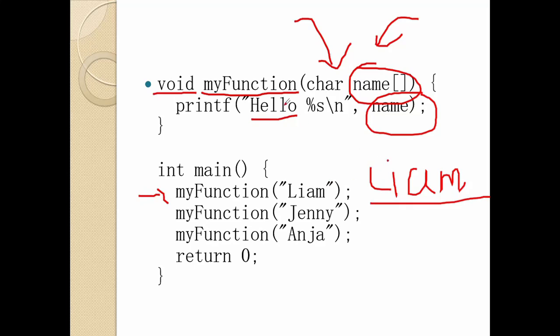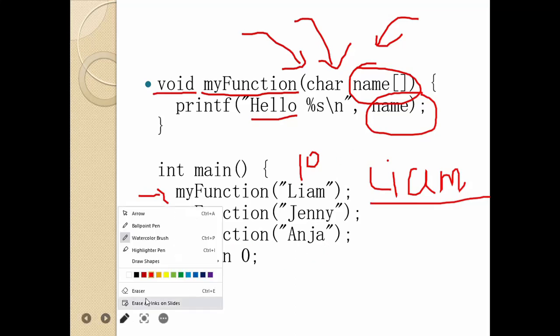Now here's a catch: if we are declaring a parameter as a character array, and we pass a value here like 10, suppose we are passing an integer value, then it will throw an error, because we have defined a character array for the parameter and we are giving it an integer value, so that is going to throw an error. So we need to be very clear that whatever type we are declaring, we need to pass that type of value only.